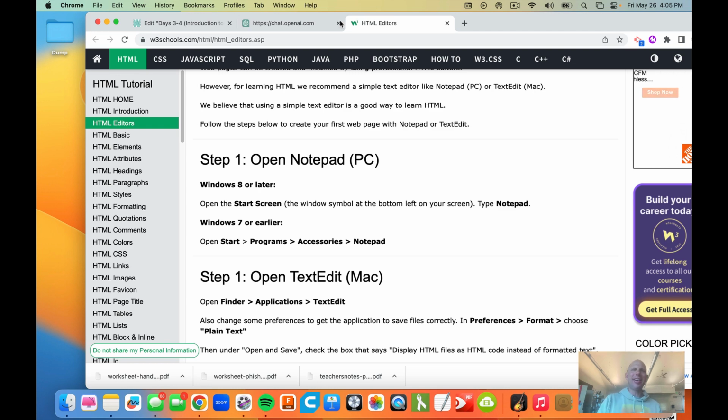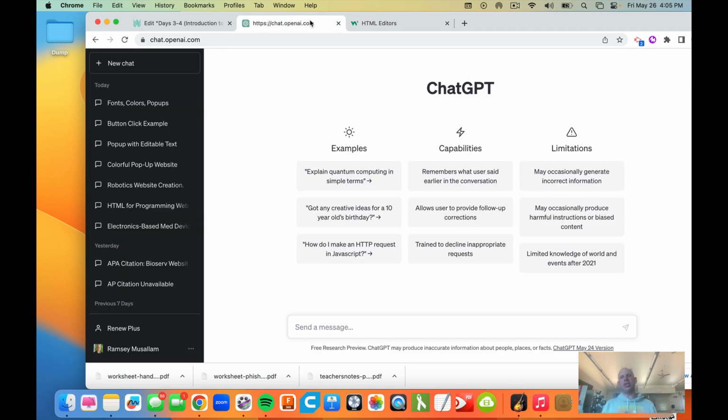Hi, everybody. Now that you had the opportunity to play with ChatGPT to make a video game in p5.js, what I want to do is show you some of the nuts and bolts of how websites are created.